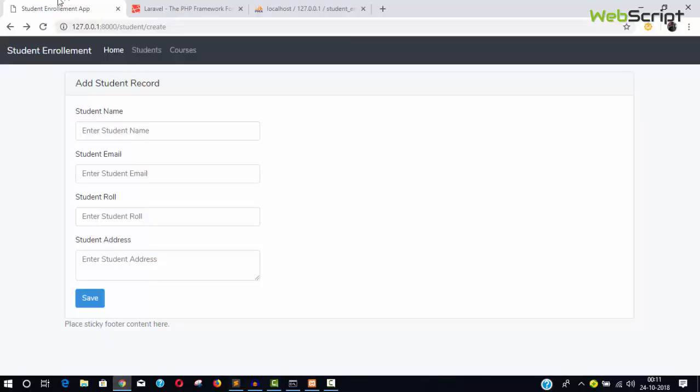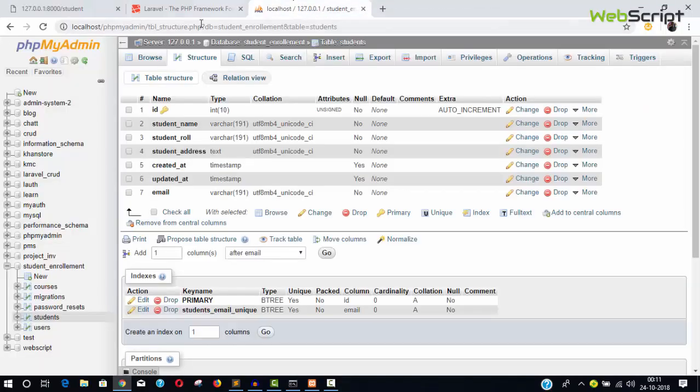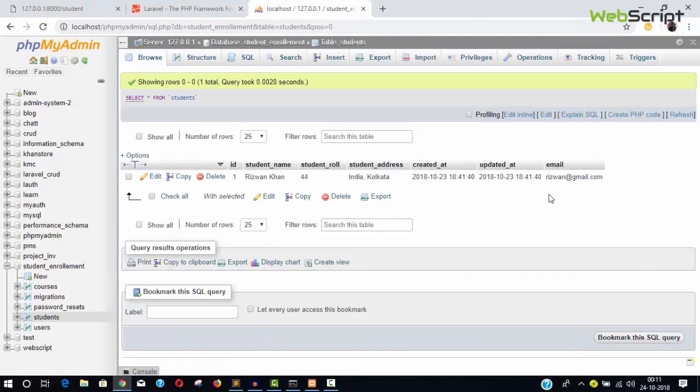Save all, refresh, student name, email, student role 44, student address. Save. And again the student got saved. Refresh here and we have the data.